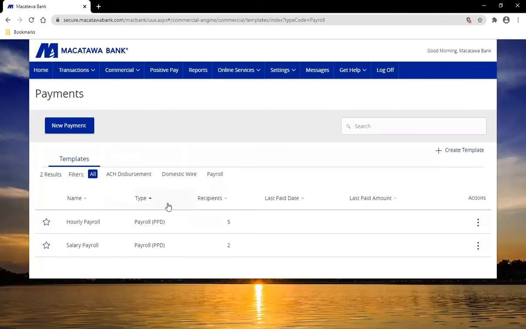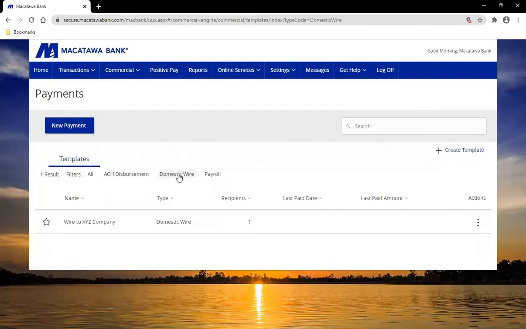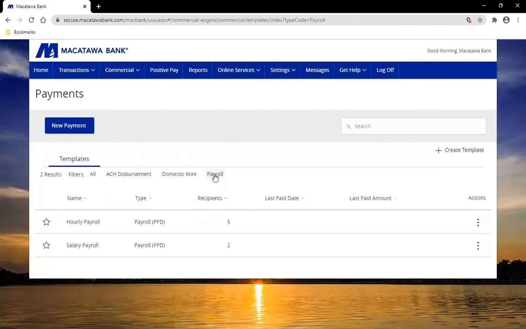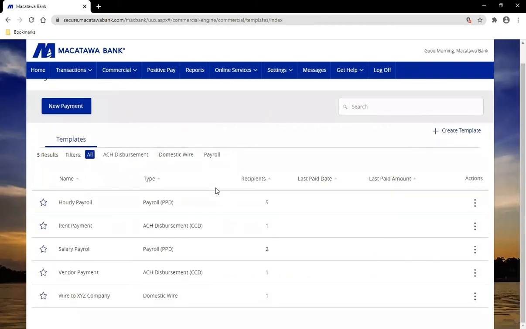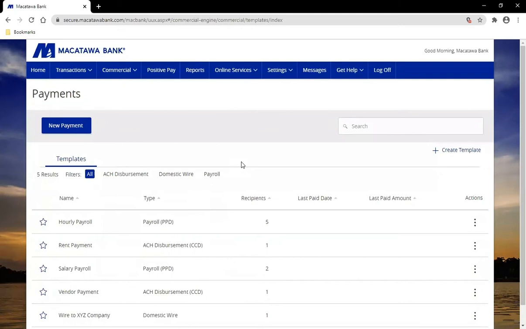You can quickly change between your transaction type templates by clicking on the links here. So I can go to my disbursements, wires, back to my payroll. And then if I'd like to view all, you can just click on the all filter, and that's going to show me all of the templates that I have set up here.